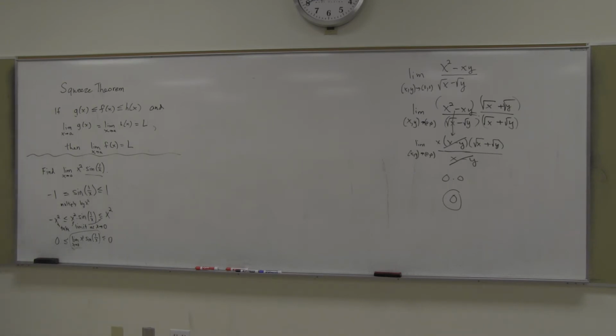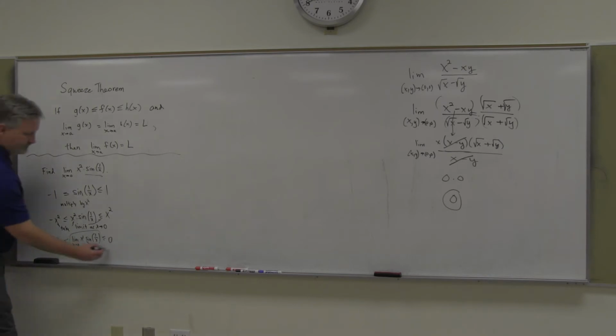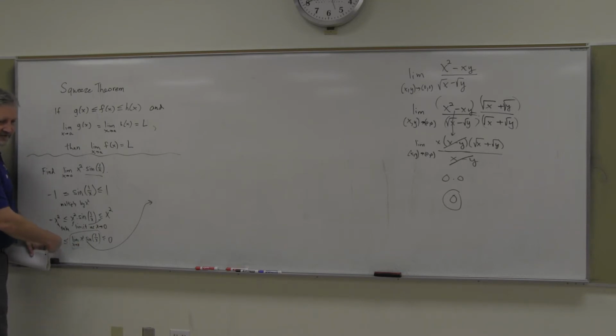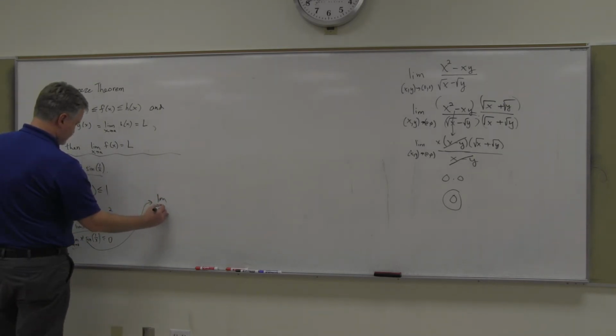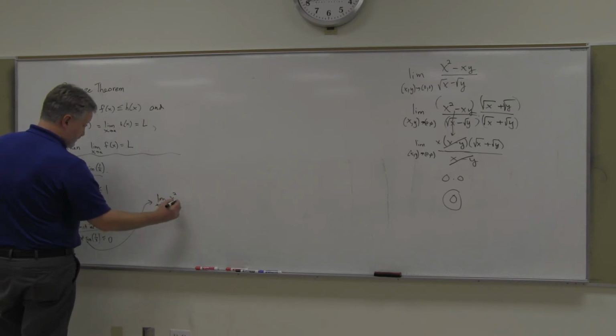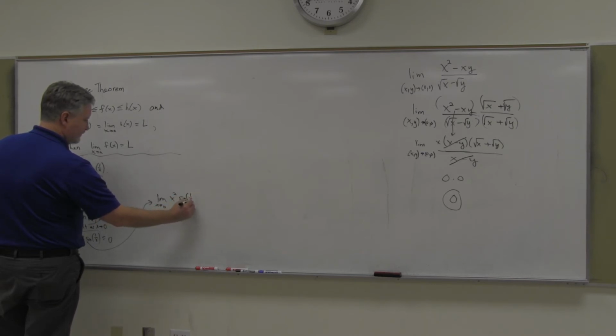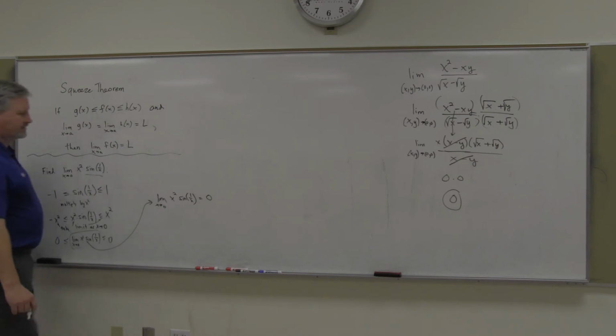If you look at the graphs, you get the visualization of the squeeze between x squared and minus x squared. Another way to look at it: if 0 is less than or equal to that limit, meaning this limit is greater than or equal to 0, but at the same time it's less than or equal to 0, it's got to be equal to 0, right? Any way you slice it. So that's the idea, and we can use that also here. So that's by the squeeze theorem.